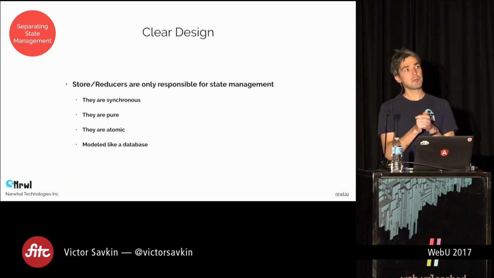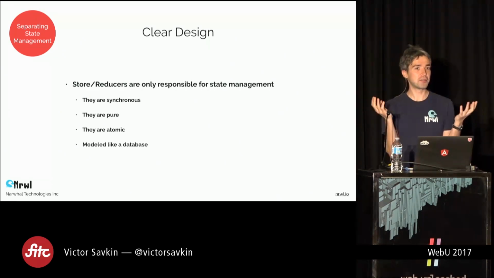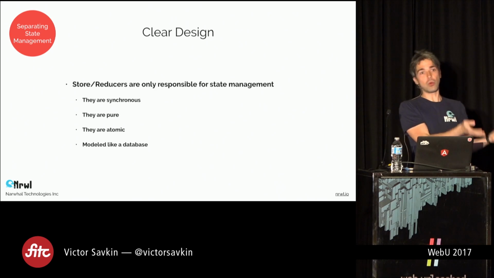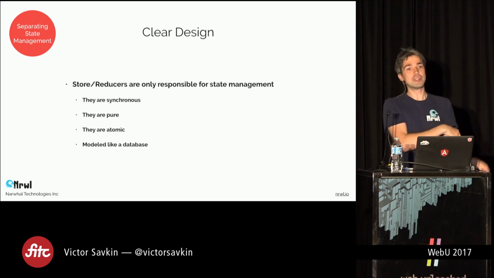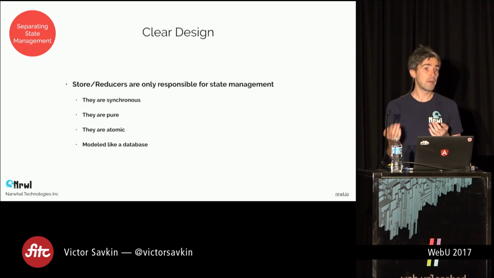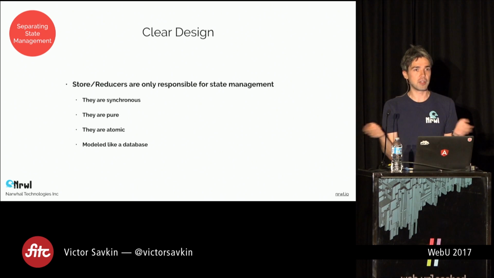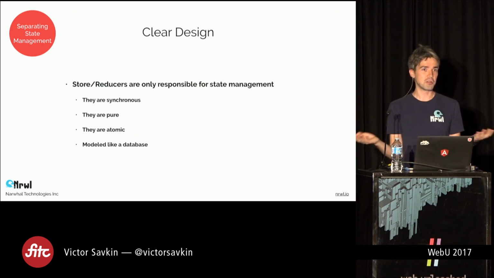And because we have the store as a global entity, we can model the store as a database. Have one place where we keep all the state of our application. For example, if you like relational databases or relational algebra, you can say, I'm going to model the state of my front-end app as a relational database. That's what I do. I have lots of collections of shallow objects with foreign keys that I join.